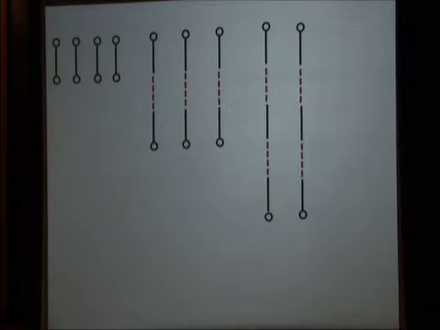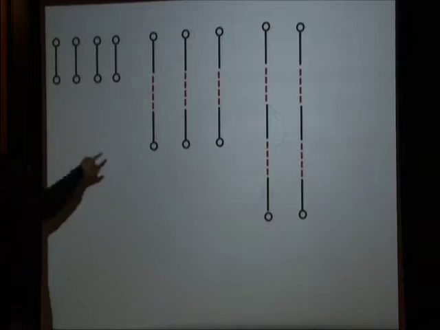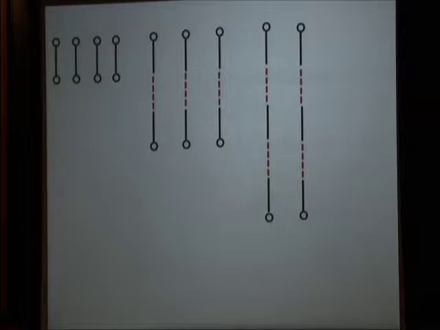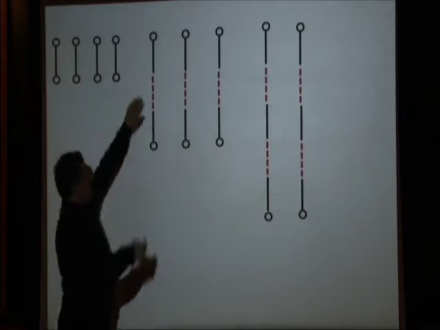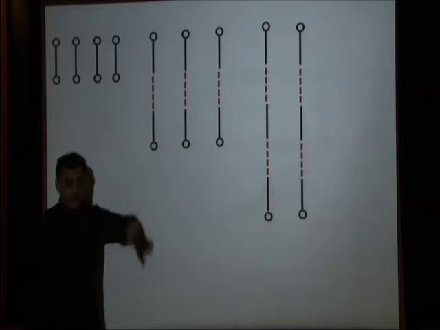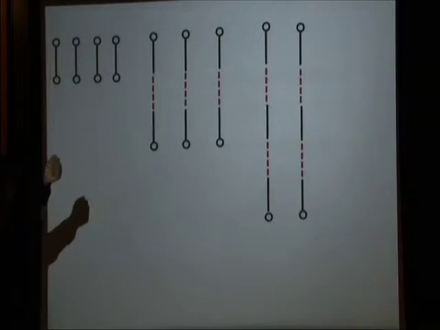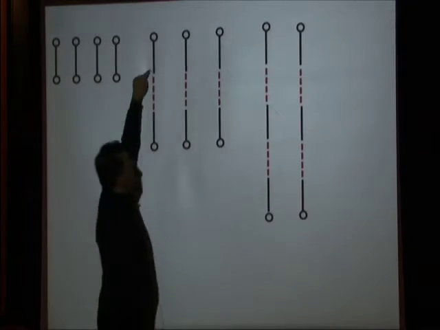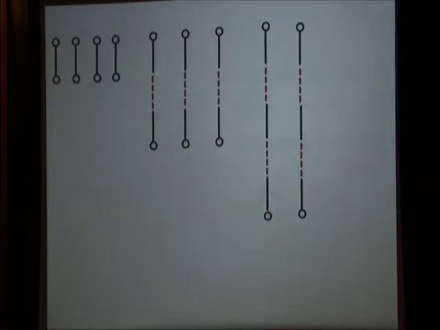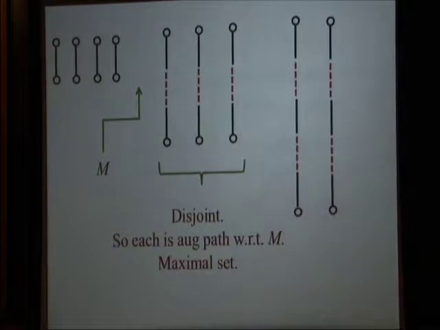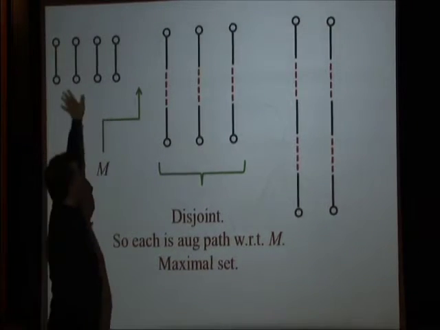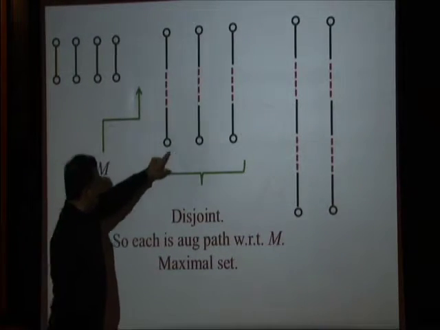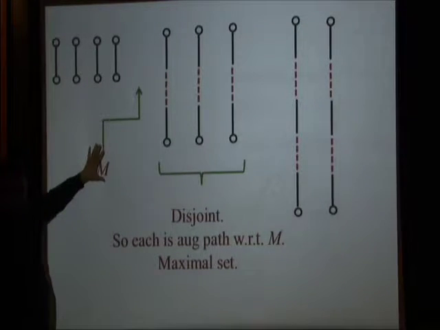Now you see that that's an augmenting path, right? I'll show you in a real graph also. Your red edges are the current matched edges, and these are the unmatched edges. And these big blobs are the unmatched vertices, and you can imagine where the matched vertices are, namely here, and so on. Now, here's a very interesting property. If you look at the matching at the end of this augmentation, M, then all of these paths are actually disjoint with respect to M itself.